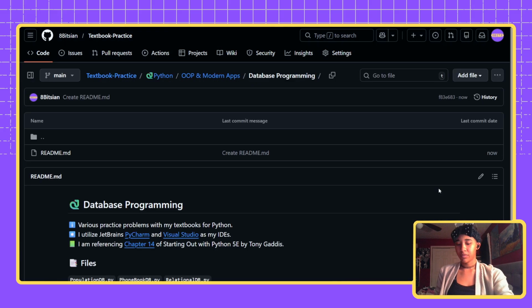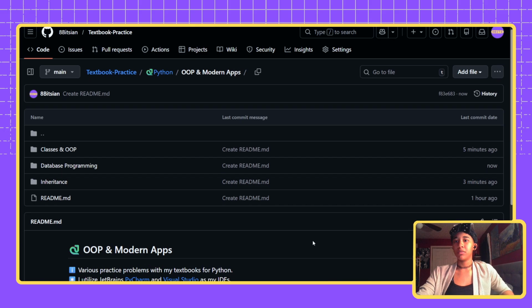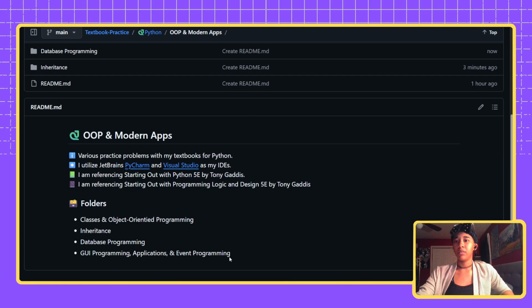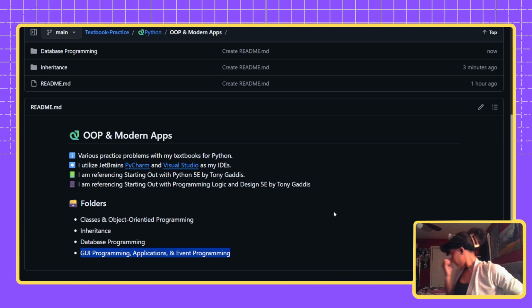14. And then we go all the way back to chapter 13 for GUI programming and applications and event programming. GUI programming. Event. That is not right. This is GUI applications and event-driven programming.